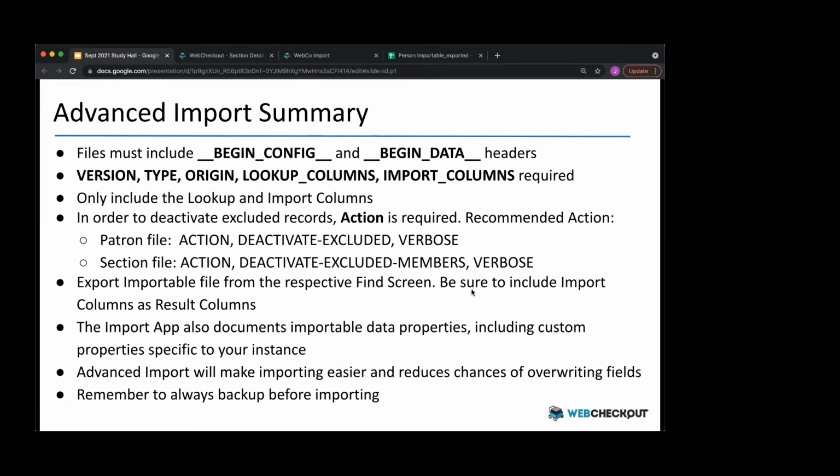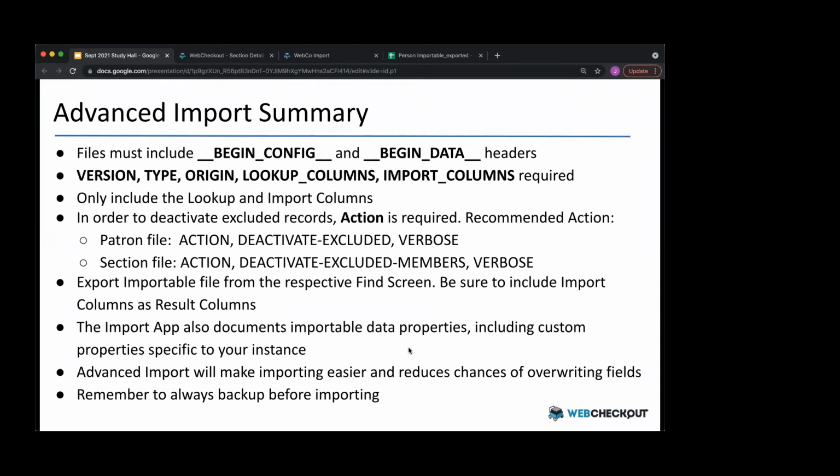And if you are going to be exporting an import file from WebCheckout, be sure to include your result columns. Those will become your import columns, right? So you have an exact template of what is to be imported. And we also have templates of these files on our documentation site. So if you're on an older version, have no fear, we have templates available.